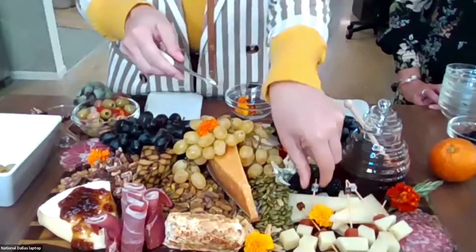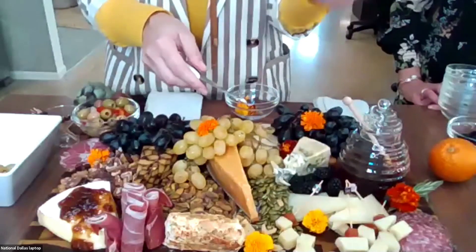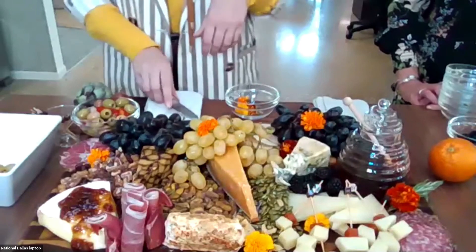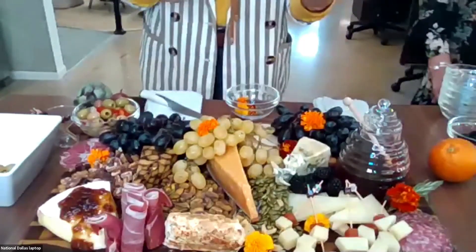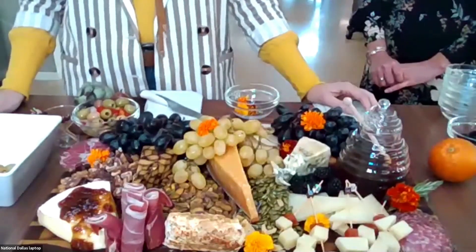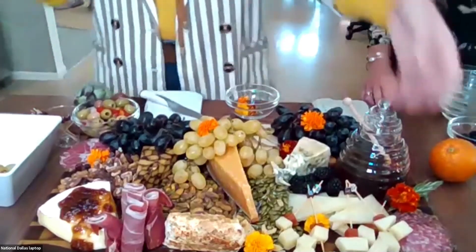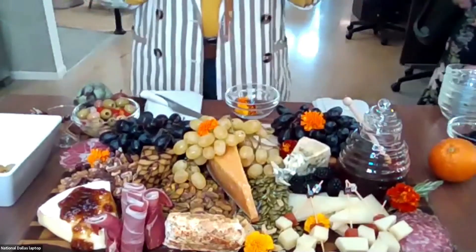When you first start, people begin with things like this because they think it looks so pretty — like one of those cakes you make and people are like, this is so cool. But please dig in. And really try these cotton candy grapes — they're so good. Remind me one more time what the Membrio is called. This is a Membrio — it's a quince paste. Quince are kind of like apples.